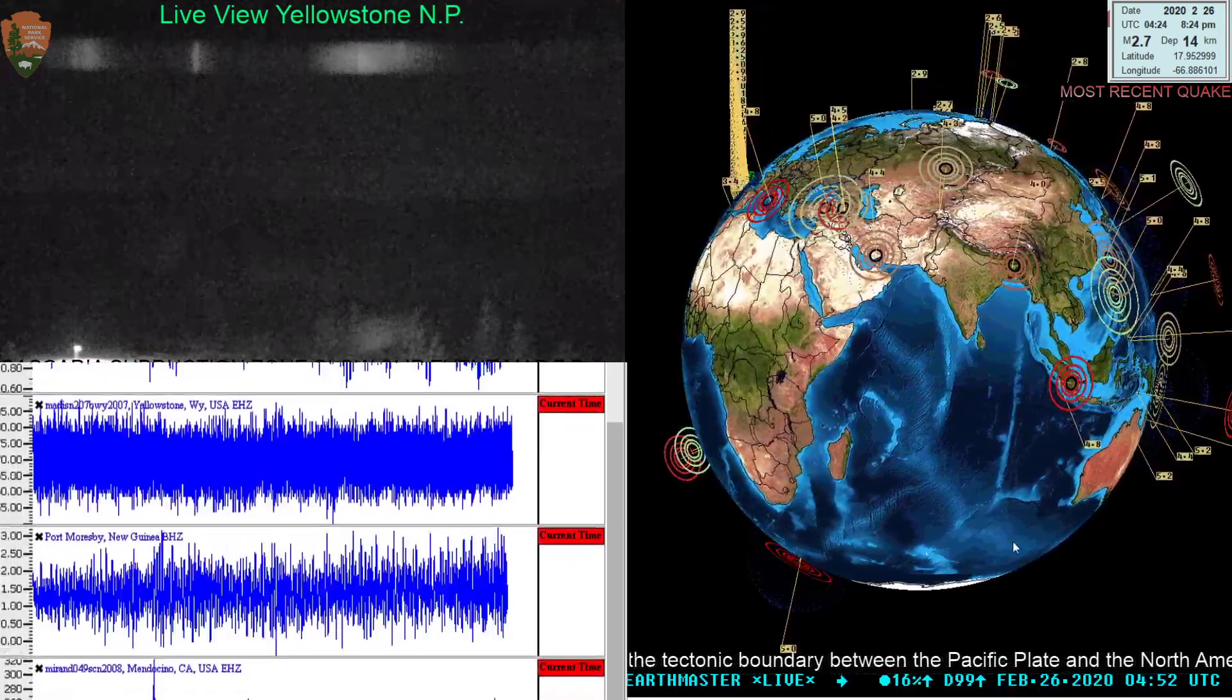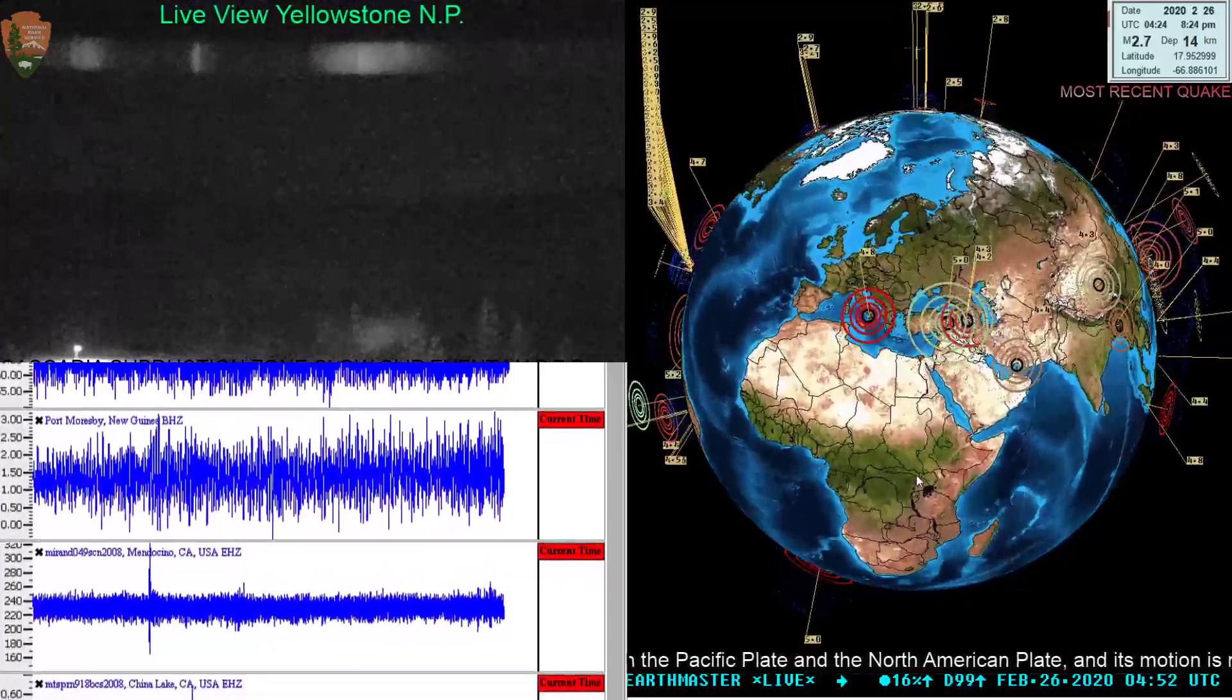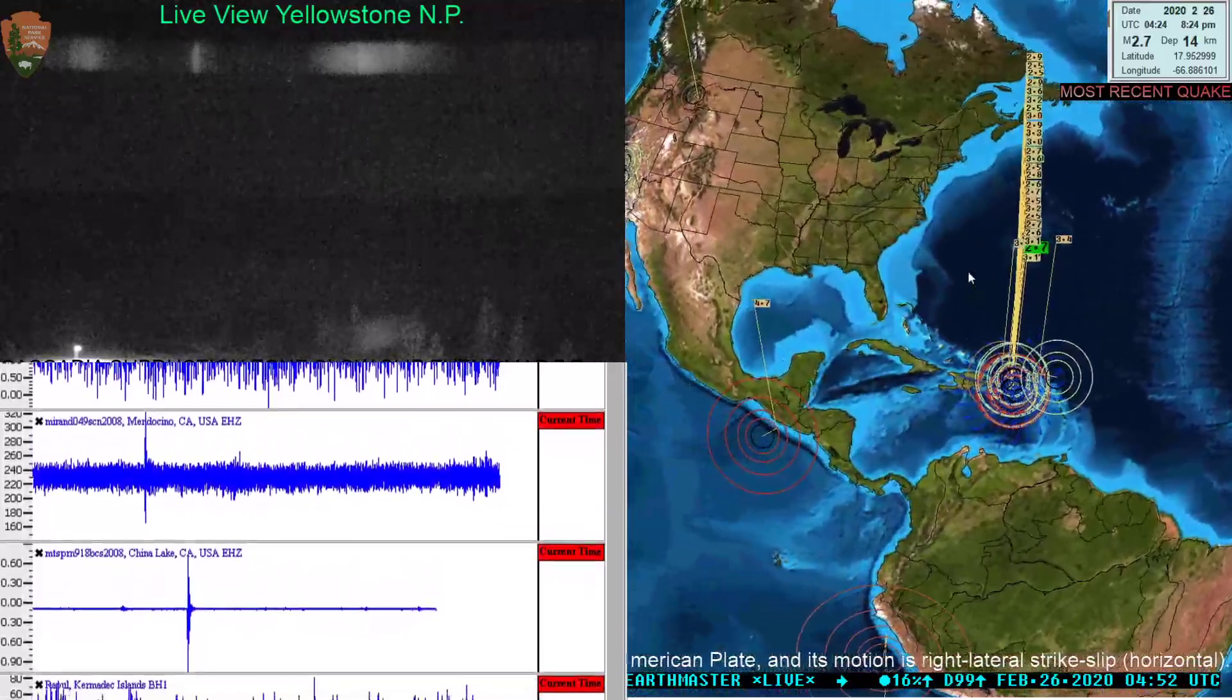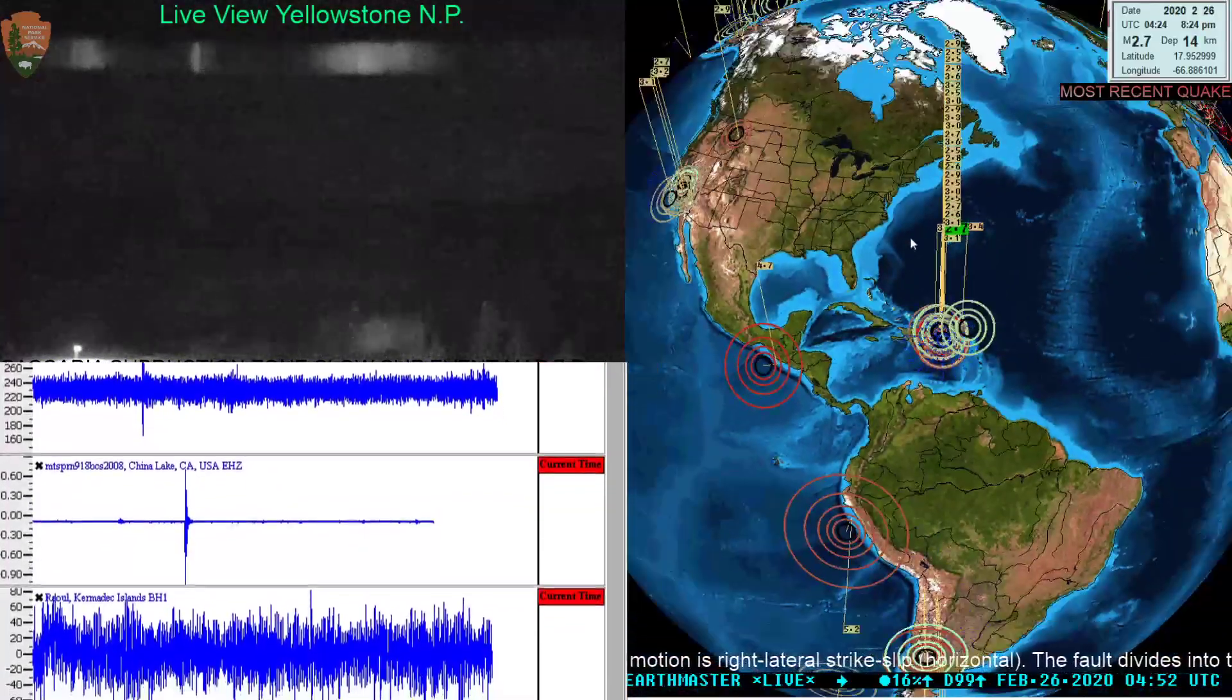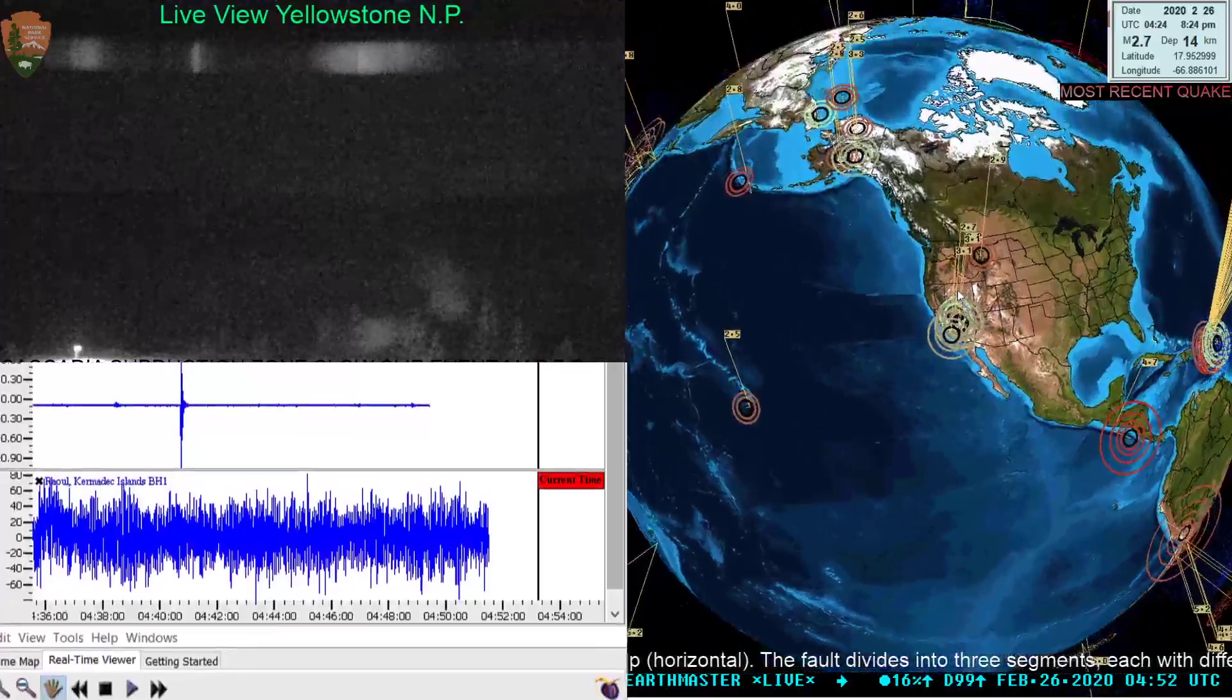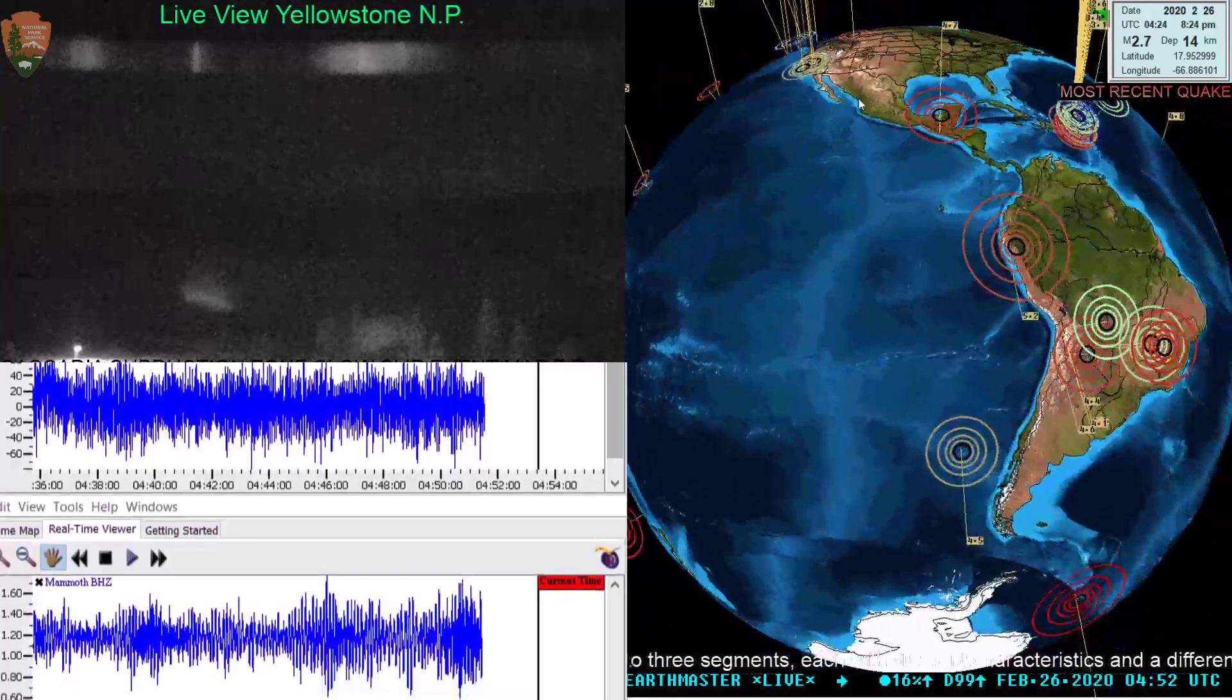Taking a look at the earthquake activity worldwide on the Earthquake 3D Globe. Some earthquake activity and aftershock activity out there around Turkey and the Middle East region. 5.0, 4.3 and a 4.2 being picked up. Puerto Rico, the latest earthquake at 2.7. Activity has not really died down there over the last 24 hours, still kind of swarming. There's the earthquake activity in California, a couple threes and some twos out there in the southern part of the state.